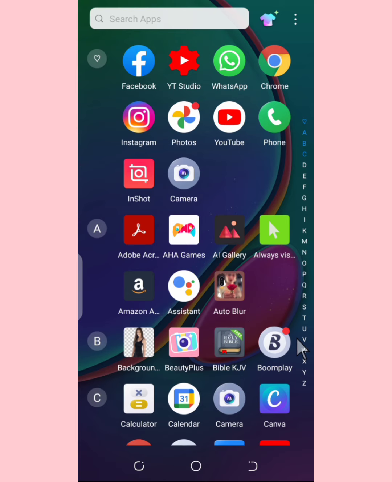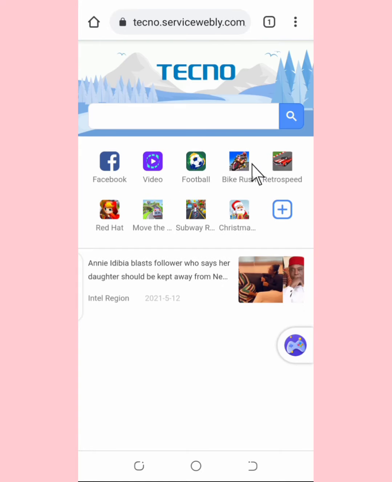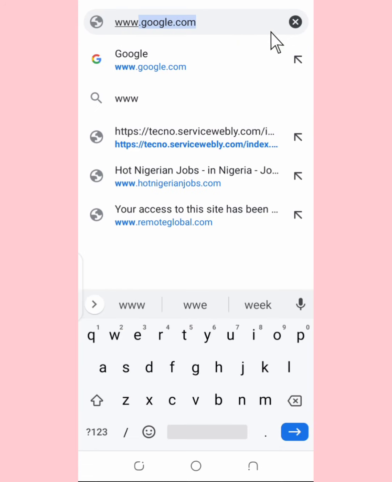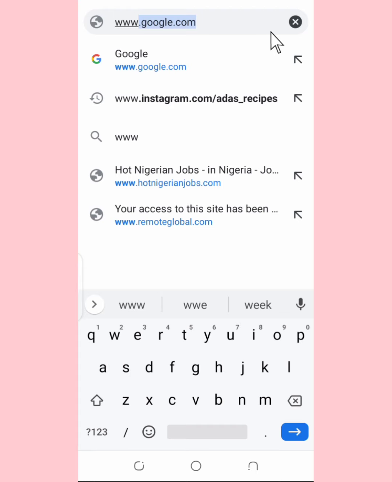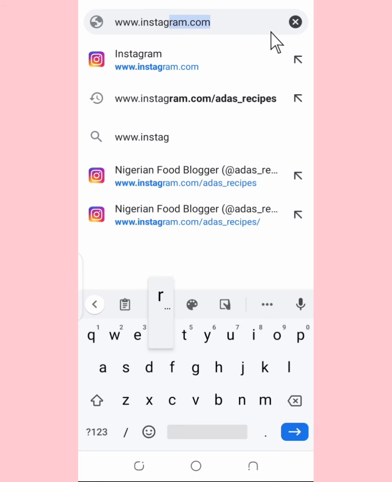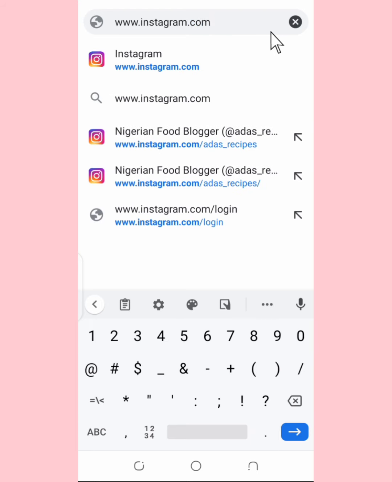Okay guys, the first method we are going to use is the browser method, and we are using the Google Chrome browser. You tap on the Google Chrome browser on your Android device. Once you tap on it, you go to the address bar here and type in instagram.com/your username.